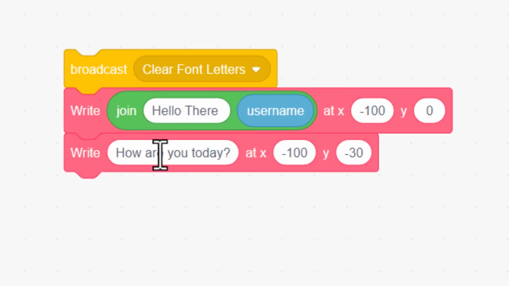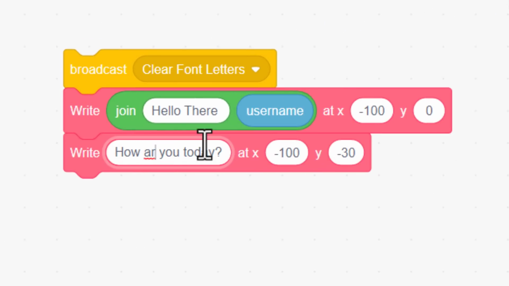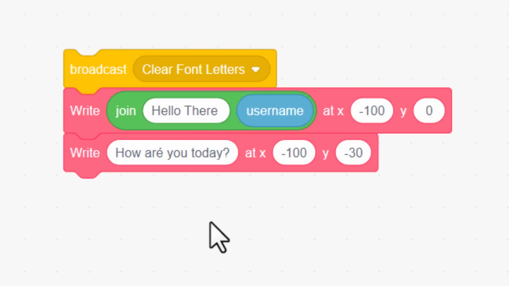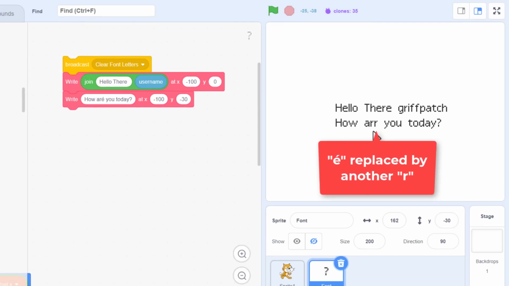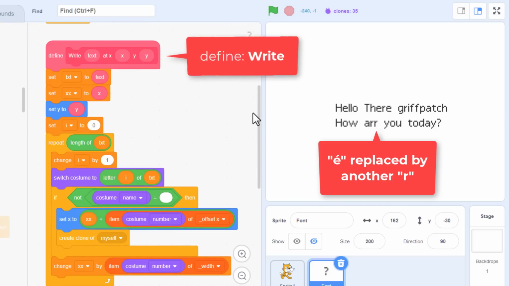Another fix that it's worth doing now is to handle unknown letters in our text. See what happens when I change this E for an accented E. My font doesn't currently support these extended characters. Running it now and you'll find in place of the unknown special E, we find the previous letter gets duplicated, just like it did for the space letter as we were coding things up in the first episode.